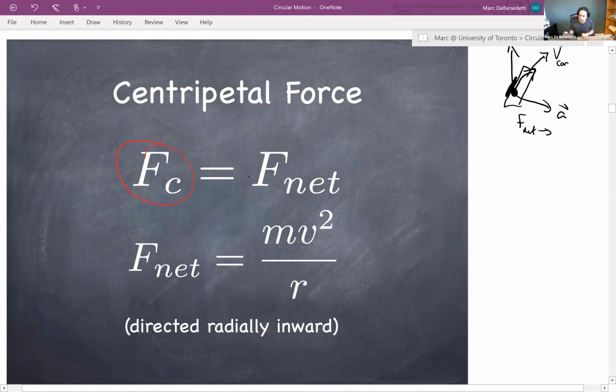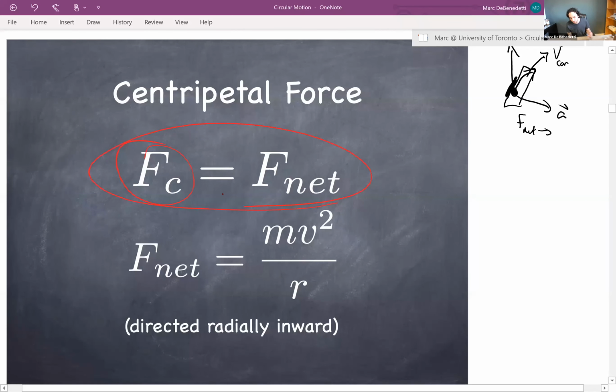Gravity is a force. There's objectively something that causes the force of gravity. Tension is a force provided by a rope. Friction is a force. It is generated by the rubbing of two surfaces, right? Centripetal force is not a separate force all on its own. It is actually the result of many forces. It's actually equal to F net.